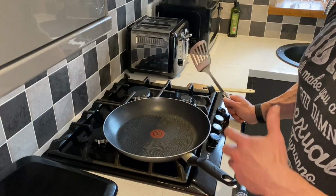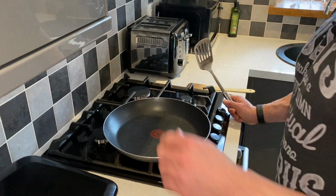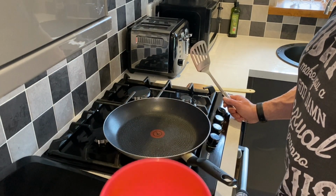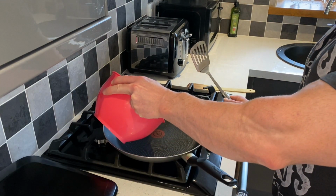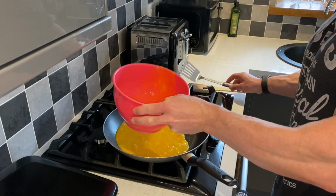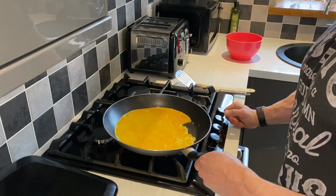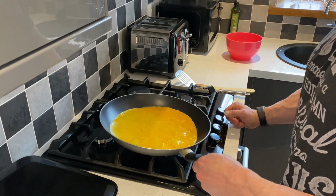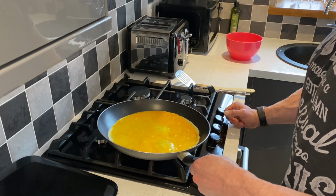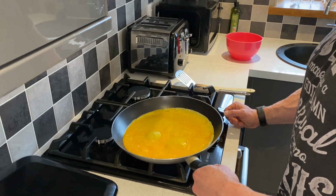Okay, so once all the white bits are gone and you can see the pan's hot enough, use your hand to just test that, don't burn your hand. Get your mixture and then just pour it on there. And when you cook an omelette, you have to think about how you would cook a pancake. So you need to get it all the way around the sides. We're going to create a little lip there, and you'll see why in a minute.